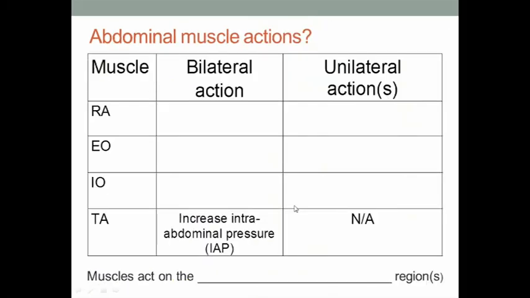The next thing we want you to do is to think about the actions of these muscles, and you should be pretty used to this by now. We want bilateral and unilateral actions for each of these muscles. We've completed one for you, the transversus abdominis, because it's purely horizontal. It runs from effectively a transverse process via the thoracolumbar fascia right around horizontally around the abdominal wall via the linea alba and back to the transverse process on the other side. So it's not actually crossing any joints as such, and that means when that muscle contracts it squeezes the abdomen to increase intra-abdominal pressure, but it doesn't actually produce any actions.